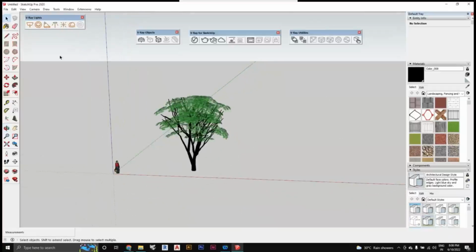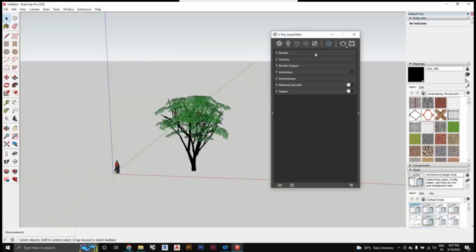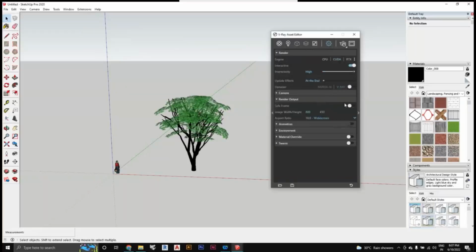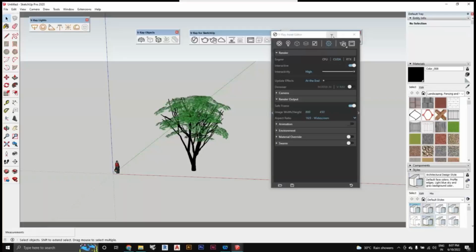As we have already completed Vray lights, now we have to go to Vray objects. First of all, I am opening the asset editor and doing the required adjustments, like changing the render engine to CUDA, selecting both my graphics cards, and changing the mode to interactive rather than progressive. Then coming to render outputs, I am selecting save frame, keeping it on, and making sure this is less than 1000 so as to create my render easily. Fine, this much is the primary settings that is to be done.